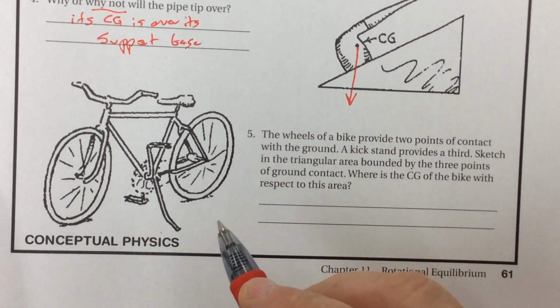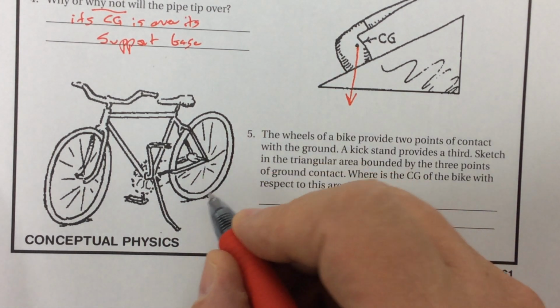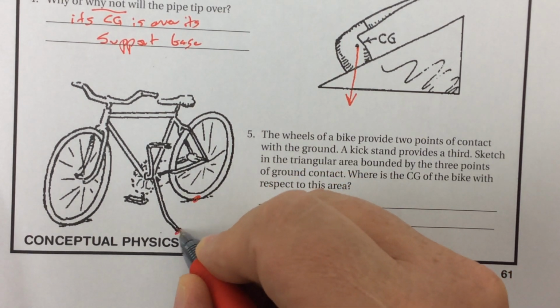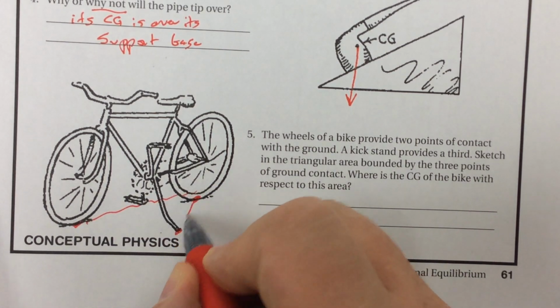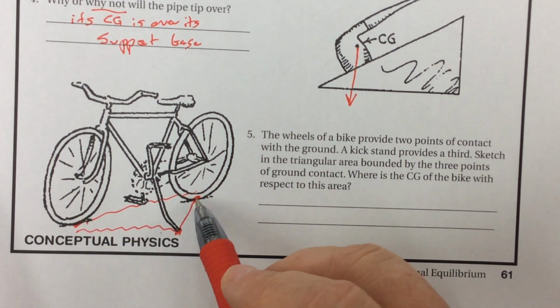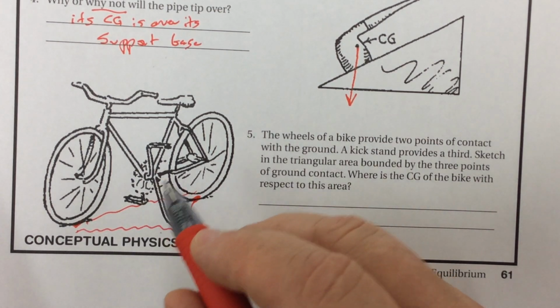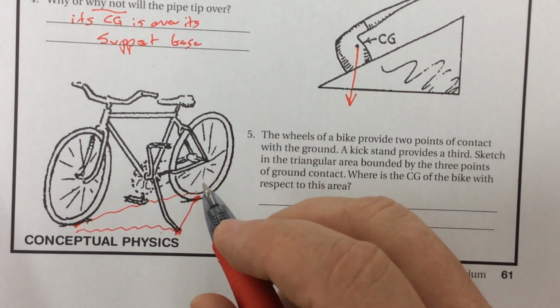Well, what is stable? Now we have to simply define what that means. We've never actually thought about it. What does stability mean? Stability means I've got a touching the ground here, a touching the ground here, a touching the ground here. That means that I've got kind of a three-legged stool here. Three-legged stools are pretty good. So all of this is its support base. I've got three legs. So the support base is here. So if its center of gravity is over top of this triangle, then it's stable.